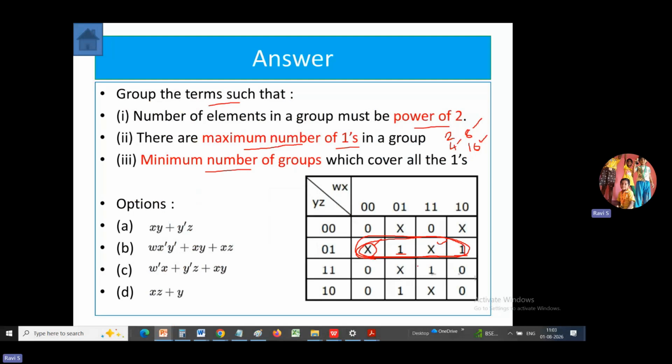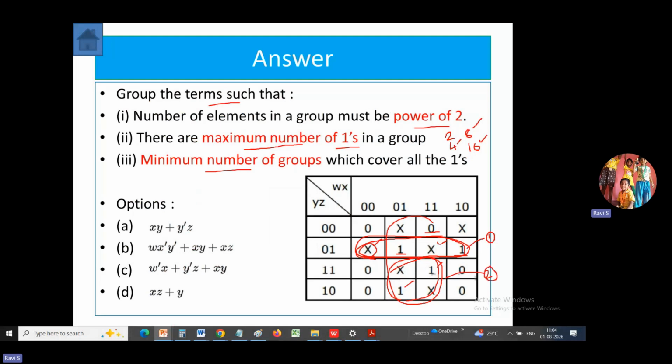And coming to the remaining set of elements here, there are 2 ones which are not grouped yet. So we may try with 8, but this particular element is having 0, so it cannot be brought into the group. The next possible option is 4 elements in the group. So we can go for combining these 4 elements into a group. So in the first group, we have 4 elements. In the second group, we have 4 elements, so that all ones given in the map are grouped into 2 groups. Let us say this is our first group and let us call this the second group.